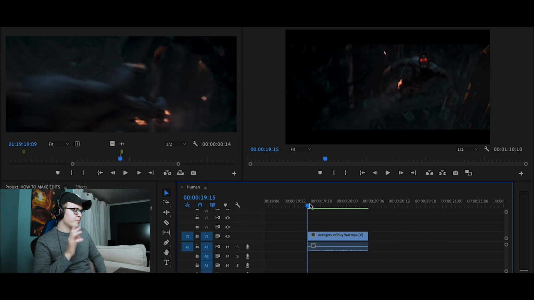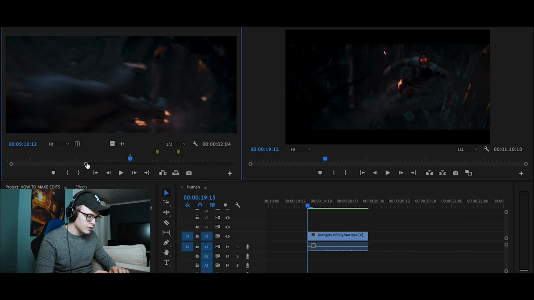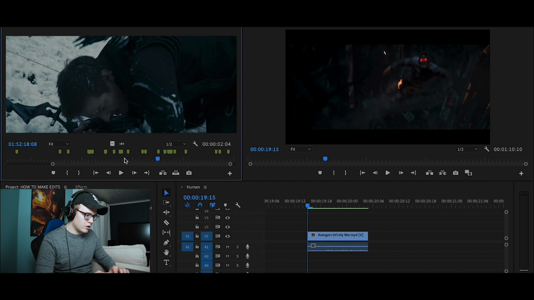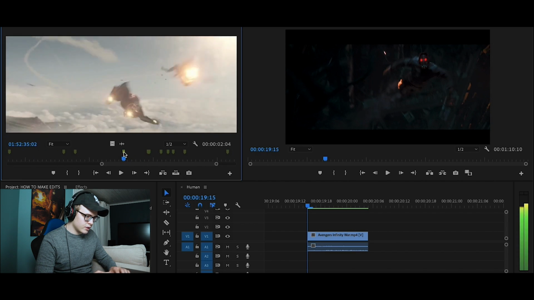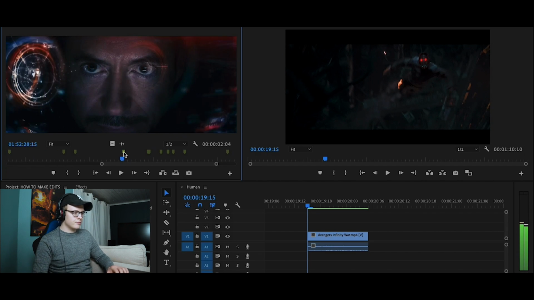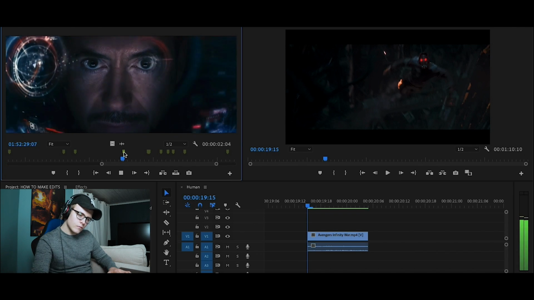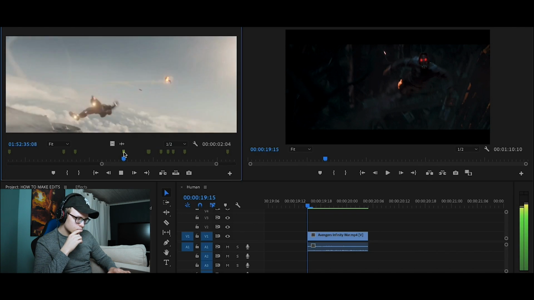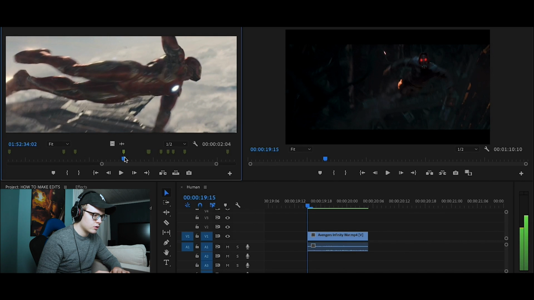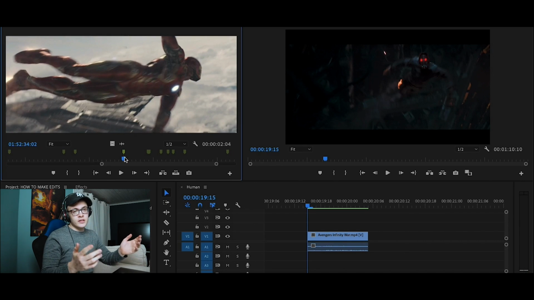I'm pretty sure a clip of Iron Man would do very well together with this clip of Star-Lord. So let's go ahead and find a clip of Iron Man. I know there's a lot of clips in the end of Age of Ultron. Okay, so right here. And as you can tell, as usual, these two clips are the opposite of each other.